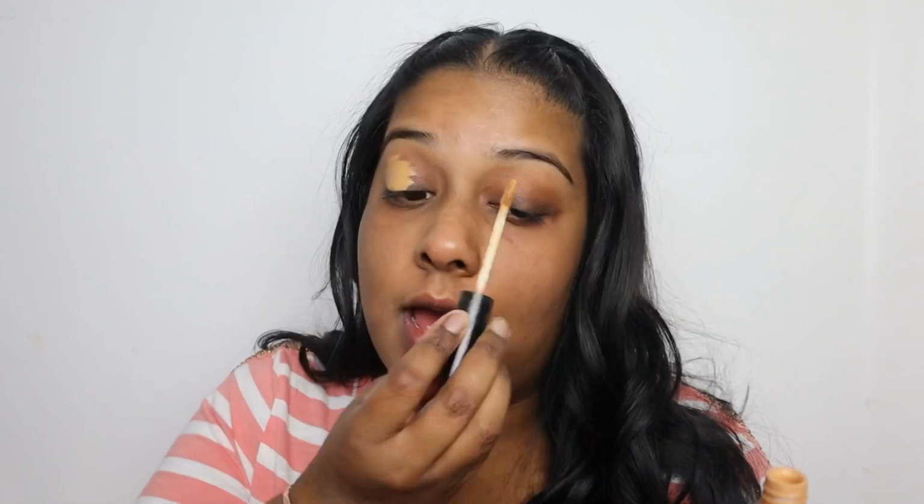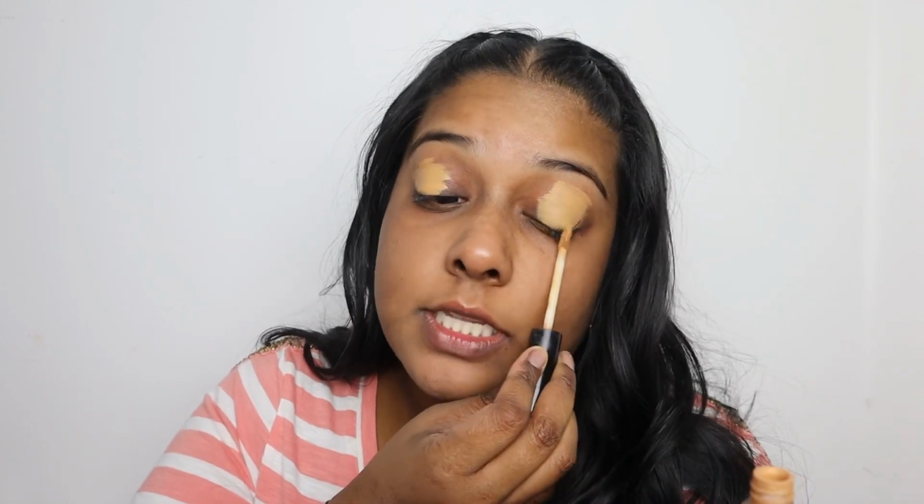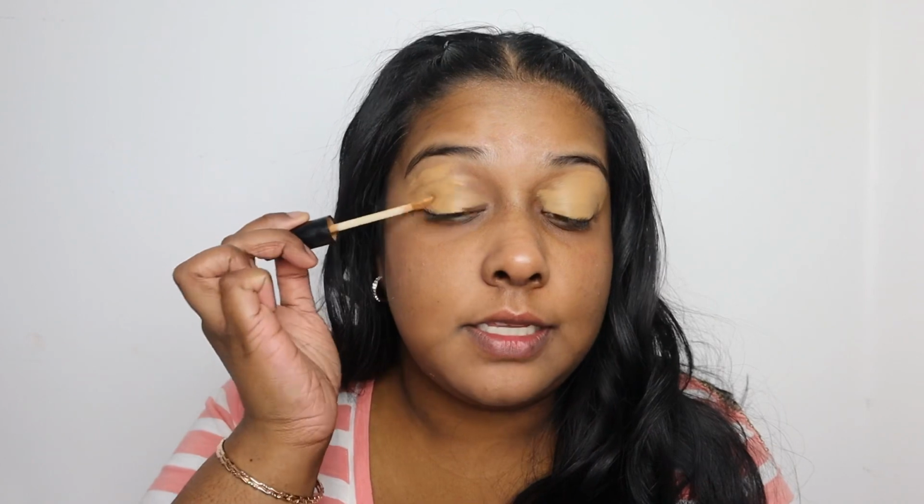All right, next, I'm just gonna take my NYX Can't Stop, Won't Stop concealer and just apply that all over my eyelids. And now this is to help with the creasing that can happen throughout the day. This just helps to keep the eyeshadow intact. I find it better than just primer alone because I am gonna use primer on top of it, but I find this helps it a lot. I'm just gonna take my finger here to spread it all out evenly so that there's no clumpiness or excess product.